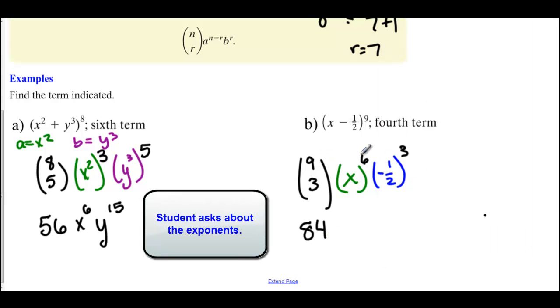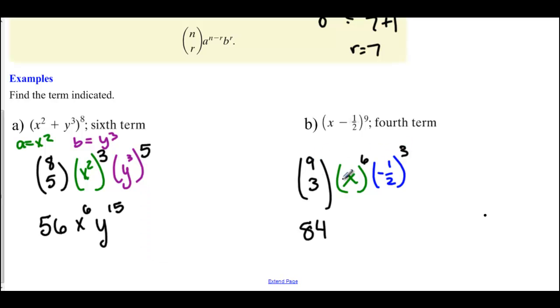That's really all we're doing. We're just taking that top number, putting it over here. And if you're thinking about this 9 minus 3 gives you the 6, that's perfect. My brain thinks of it, the 3 plus whatever equals this. But either way is the same. And the formula is the 9 minus the 3 to give you this top one. So the 9 choose 3 gave us 84. And then x to the 6, that was no problem, right?